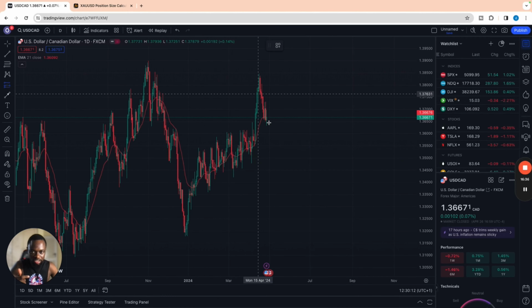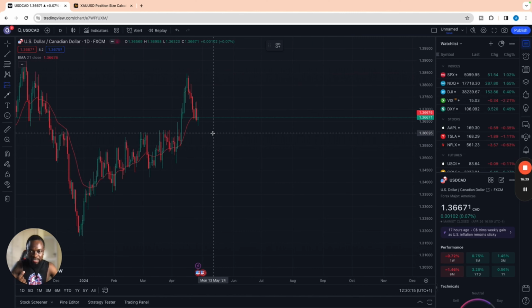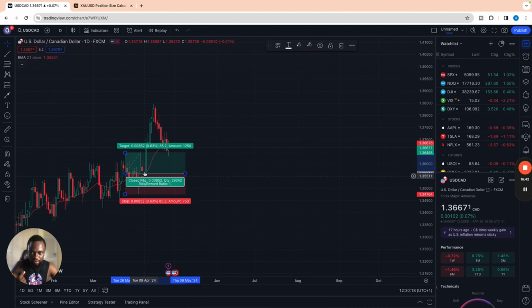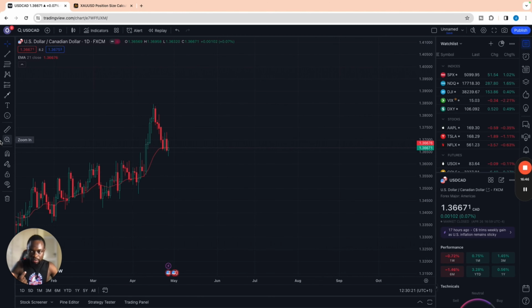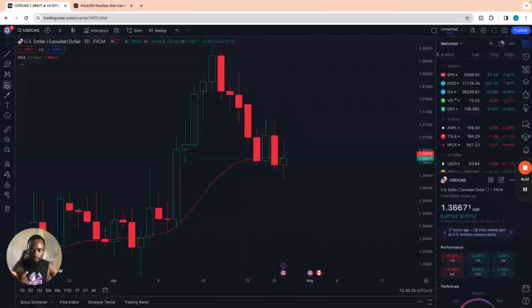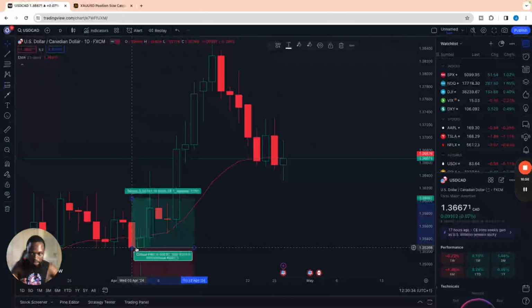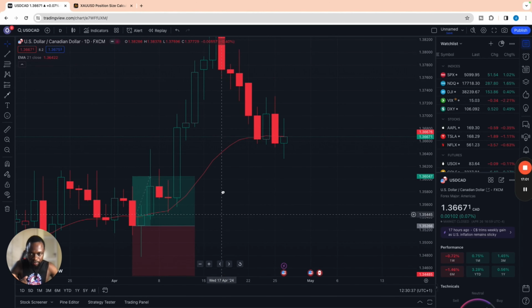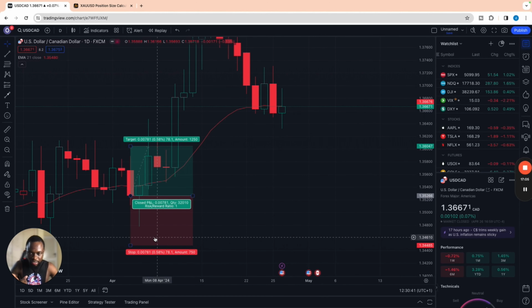Let's say this market is here, right? And we're expecting a bullish market. Excuse me, I'm going to have to bring this back. Just let me zoom in a little bit so it becomes clear to you. So we're expecting a bullish market here, right? And over here, I want to choose the long, and I want to enter the market from this point where you can see the horizontal line. So I want to enter from this point, and now the red part here shows me my loss, which is 78.1 pips. If you look down below after the stop, 0.00781, 0.58%, 78.1, that shows us the pips. So that is 78 pips.